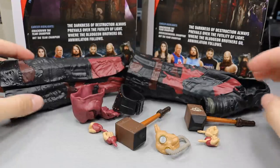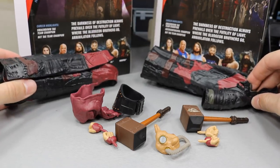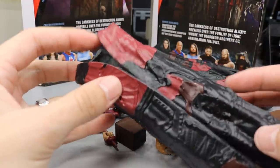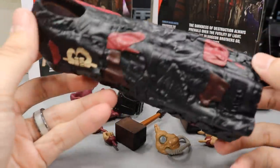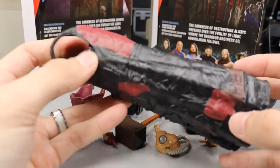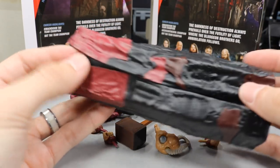With these figures, you actually get a ton of stuff. You can see they both come with both of their entrance jackets and they're really heavy — inside the packaging these guys were really heavy. Rowan's jacket is a bit different than Harper's. There's some red at the top, his is sleeveless, you got all this stuff going on. You got the Bludgeon Brothers logo on the back, you got all this great detail that they sculpted in here. Obviously this would have been tough to do in cloth, so I can accept this in rubber.